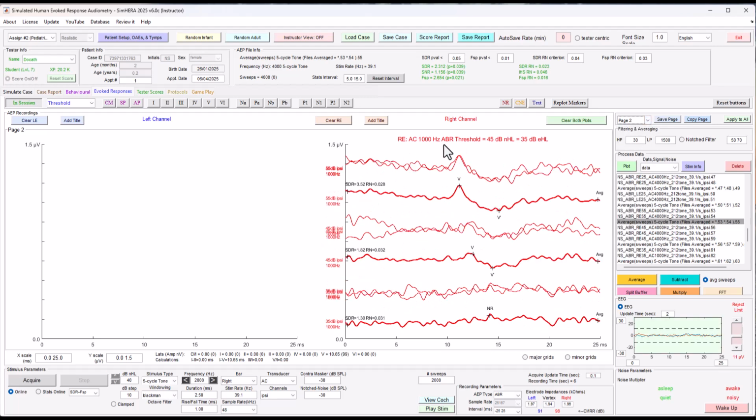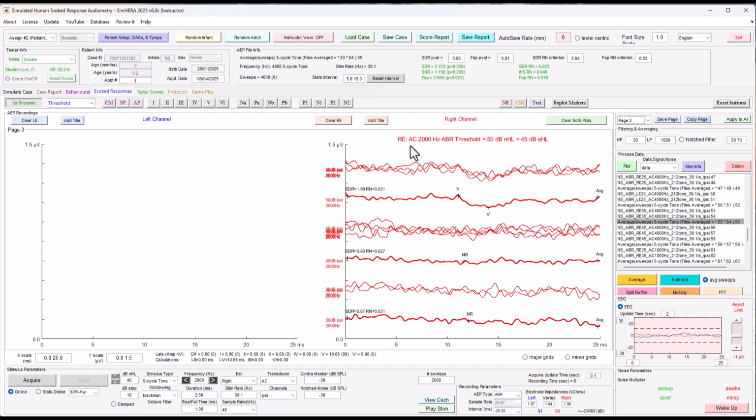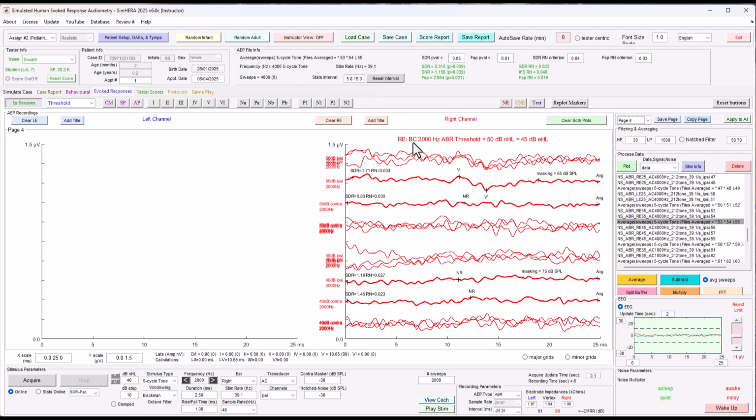There is the 1000 Hertz AC, and then page 3 is the AC for 2000 Hertz. And then page 4 is the bone conduction for 2000 Hertz. We are putting the threshold here, so it's 50 dB and 40 dB. You have response present, response absent.